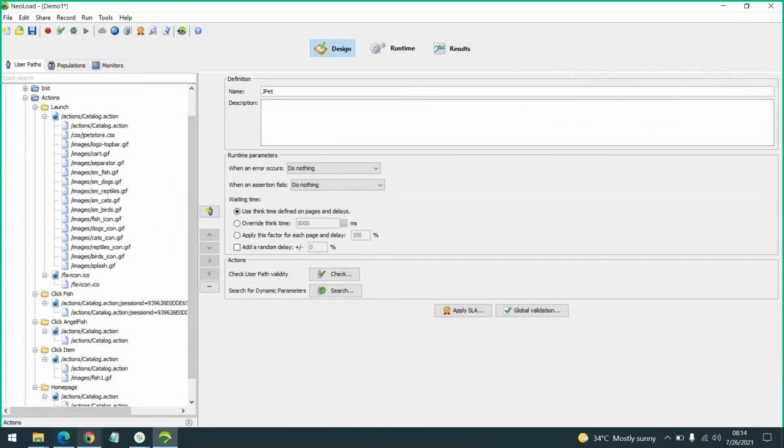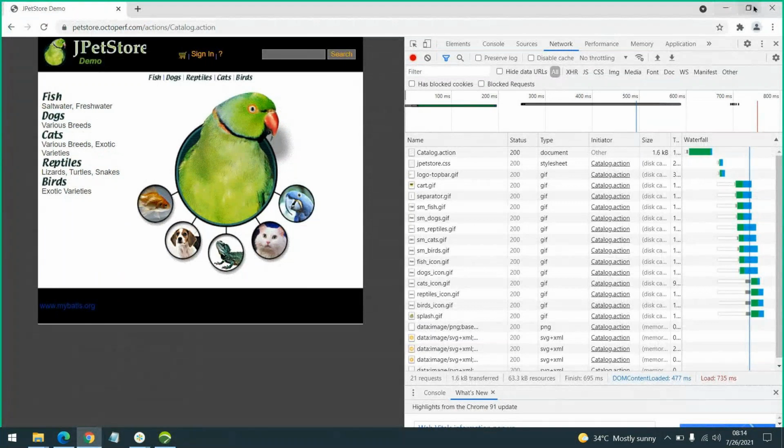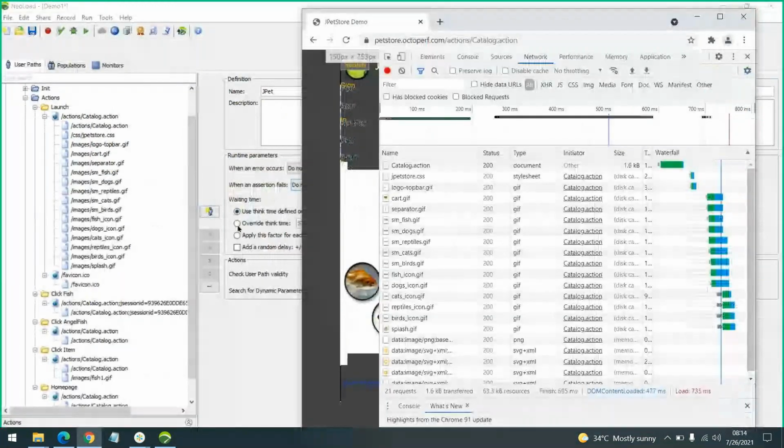If we compare this, similar kinds of elements also get loaded in NeoLoad. What has been done is it has completely recorded whatever information is getting passed as part of this particular web page. Everything gets recorded, including all of these non-HTML resources.